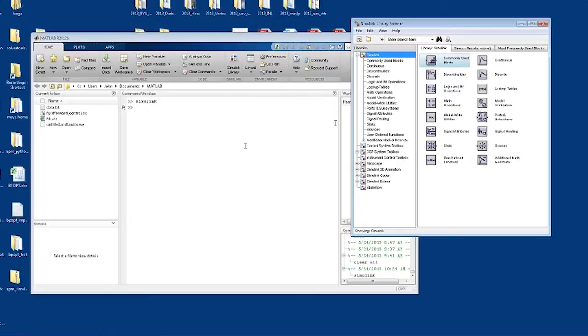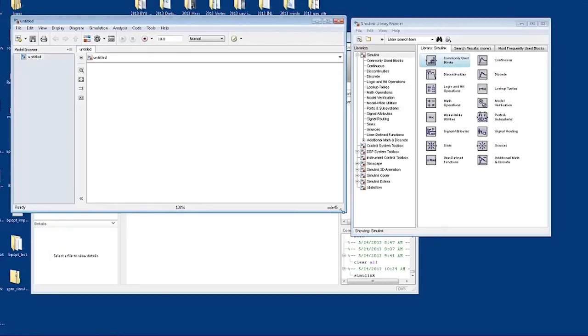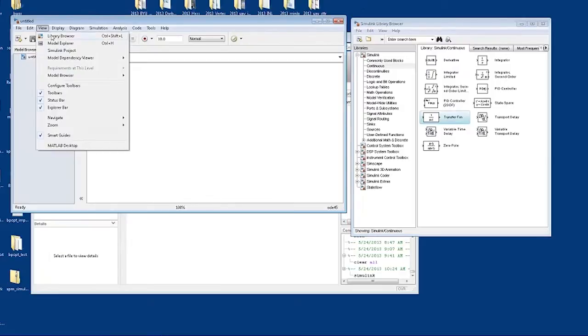Okay, let's go ahead and create a new sheet here. If you get stuck, you can always go back to the Simulink file that I gave you. What we want to do first is open up your library browser, and again, if you get stuck, just send something in the chat window, and I can slow down or try to help you. We're going to drag over the transfer function. If you can't bring the library browser up, go to View and then Library Browser.